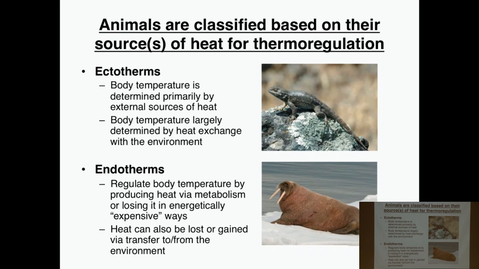Your textbook also brings up this thing called a heterotherm, which is something that is sometimes ectothermic and sometimes endothermic. There's no real firm dividing line, so we're going to focus on thermoregulatory strategies as being broadly ectothermic or broadly endothermic, because there are cases where humans have acted like ectotherms, or where insects have acted like endotherms. So with heterotherm, you could just say that almost everything is a heterotherm, and then you kind of lose the point.